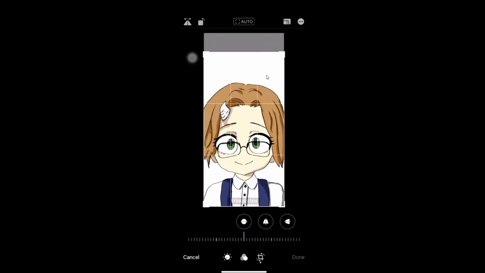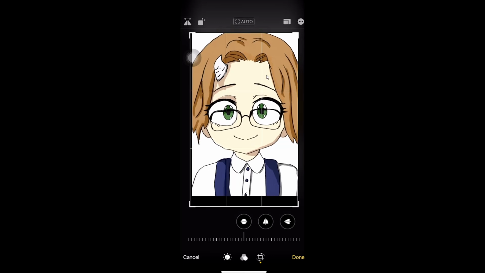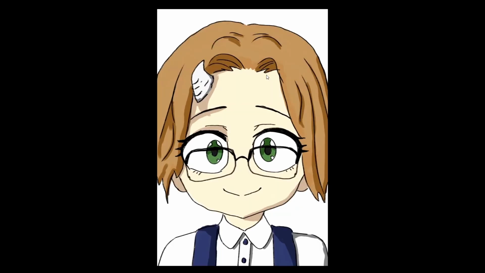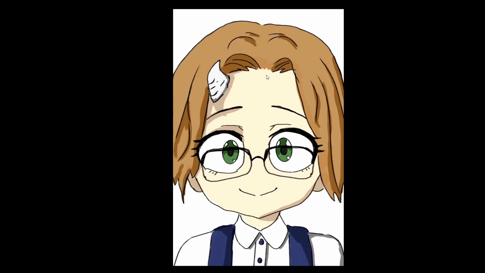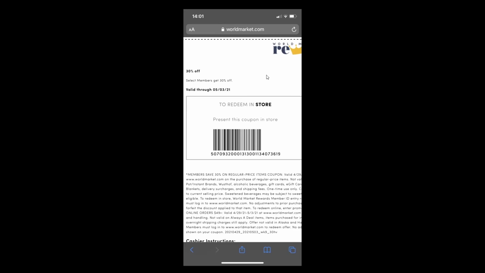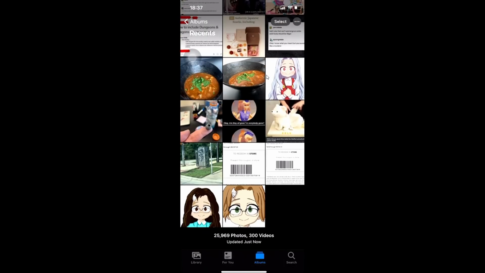Then you can also crop it. So there we go. Let me crop that a little bit. Maybe I don't want this much of the shoulders being seen, so there we go. Then you can crop it, and that's what you can submit, and that should look a lot better than just turning it in and it just being a little uneven or a little weird.